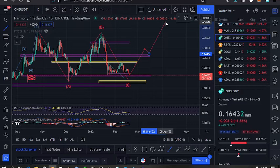And going by the fact that Bitcoin is continuing to give us more sell-offs, the move of touching the $0.13 mark is very possible, so we need to watch this key support at the $0.15 mark. And if it happens that we see the $0.13 mark, that would be a very good entry point.